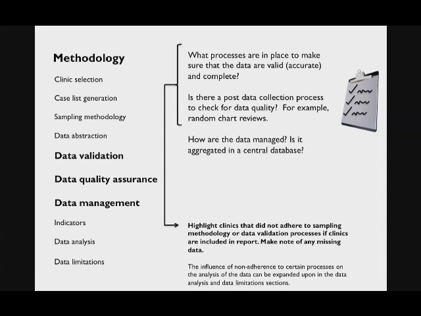So data validation, data quality assurance, data management. This section should really describe what processes you have in place to ensure that the data are valid and complete. It can also be a section where you may highlight some clinics that did not adhere to sampling methodologies, so that when we're making interpretations of the data, we know that upfront.